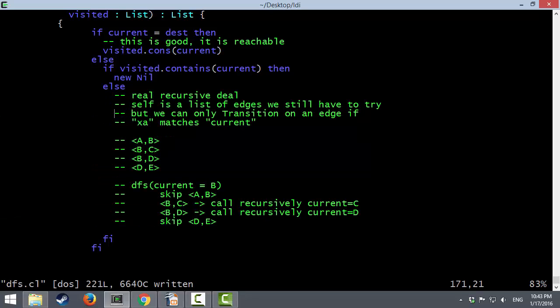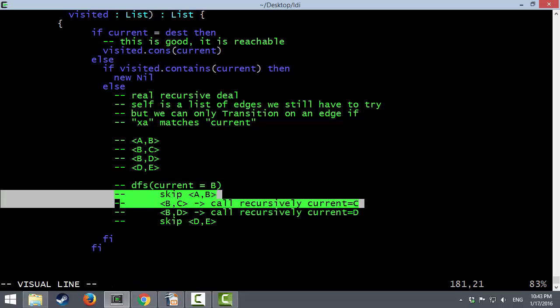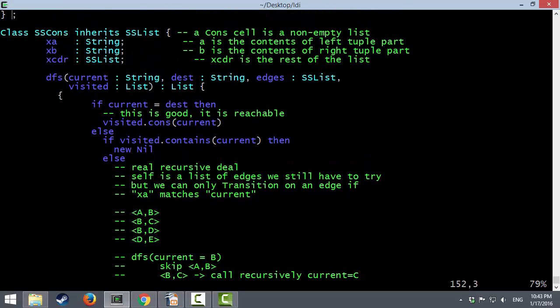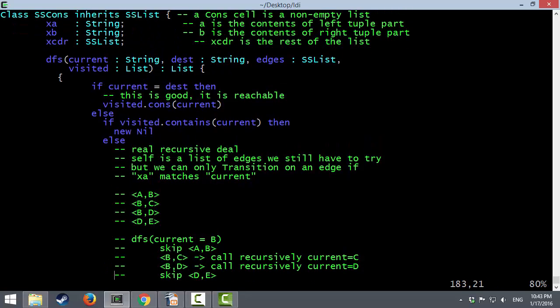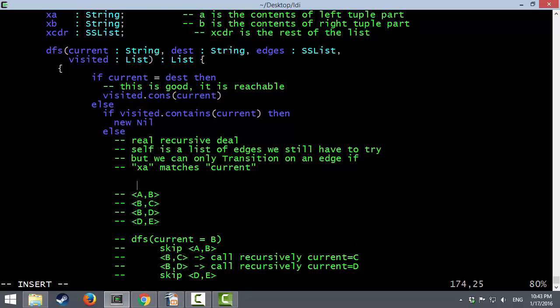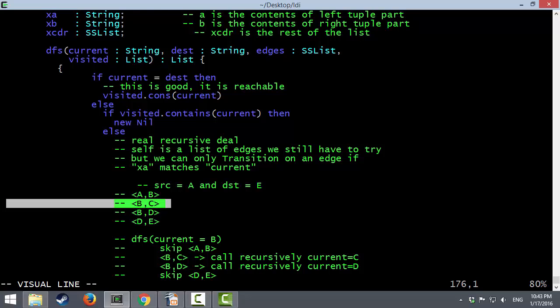All right, so we need to figure out if we're in this skip case or if we're in this case where we can actually take the edge. And for something like B to C, let's say C never actually reaches the end. Let's say that source is A and dest is E. Well, even though B can transition to C, that's a red herring.